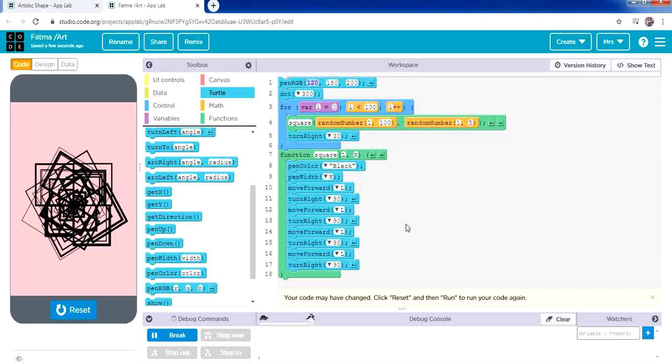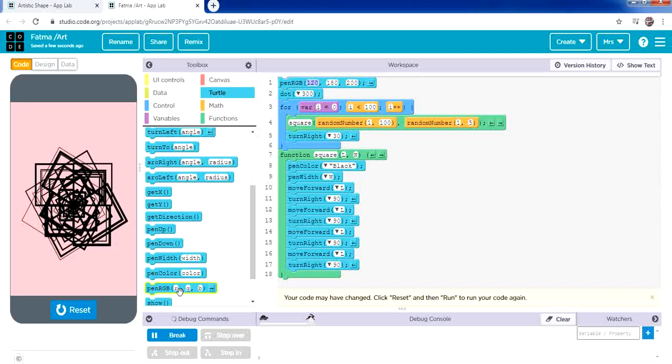The value of each one has a range from 0 to 255. Getting near to 0, you're having a dark color. Getting near to 255, you're having a light color.